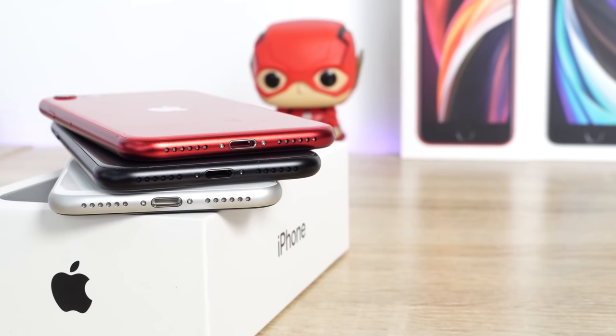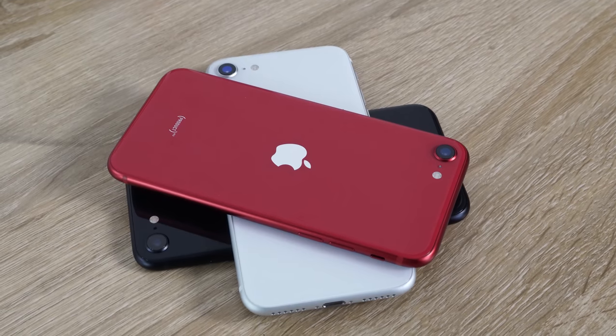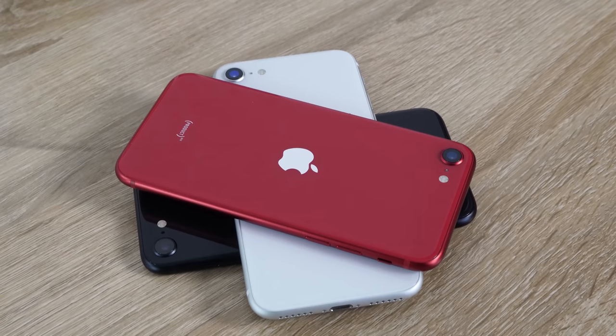I have to tell you though, I was quite impressed with the audio that this device brings. It's clear, it's crisp, it sounds well, and it places well in terms of loudness that a lot of people will like. So if you're picking up the iPhone SE, whether it's from Visible Mobile or if you win the contest, yeah, you can actually get some really good audio. So I do like it and I will recommend it in terms of audio, especially with speakers for people who are looking for that.